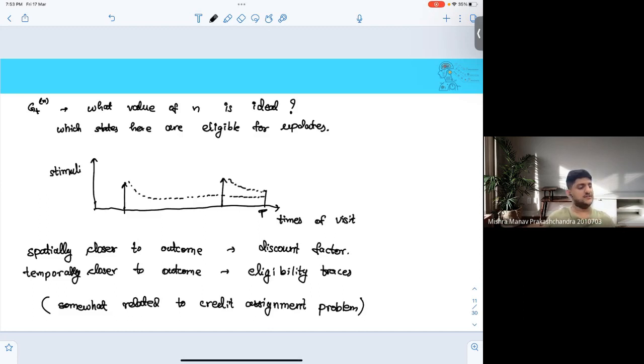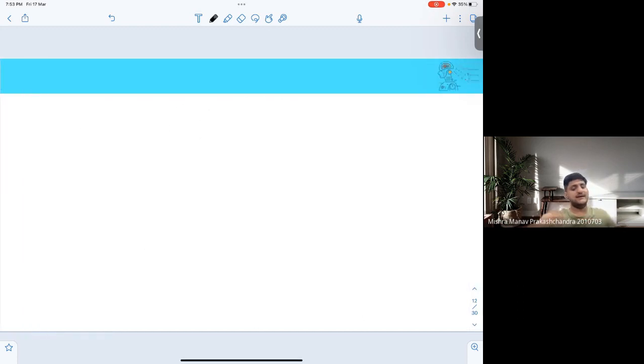To define the eligibility trace mechanism, there are two viewpoints a person can look at: a forward view and a backward view. When I define TD lambda, there is a forward view of looking at it. Did I define TD lambda? No, I haven't. The forward view is a neat mathematical trick, useful for understanding and having an intuition of what is really happening.